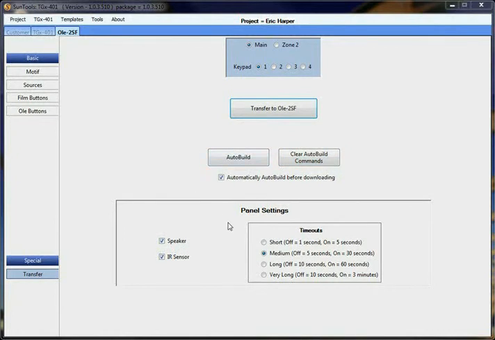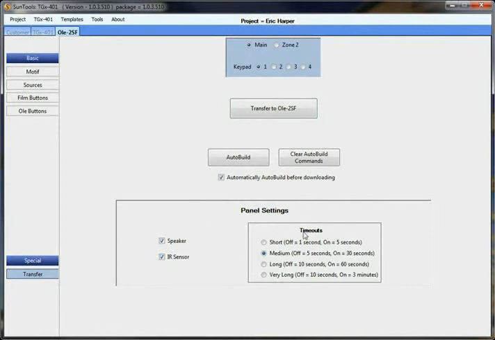Also here we have a couple of basic options for the OLE itself. Do you want to hear the click on the speaker? Do you want to turn on the IR sensor to enable repeating? A lot of folks install OLEs on the wall, but then the customer can still use the remote that came with the CD player, for example, to fire it at the OLE and use the OLE as a repeater. So if you want to keep that, leave that checked. If you want to disable that function, you would uncheck that box. Again, that might be nice to do if you've got IR flooding happening from the keypad being close to a window, for example.